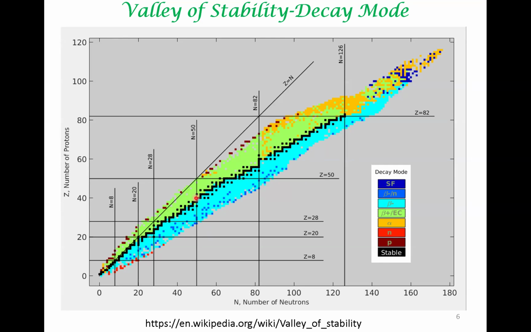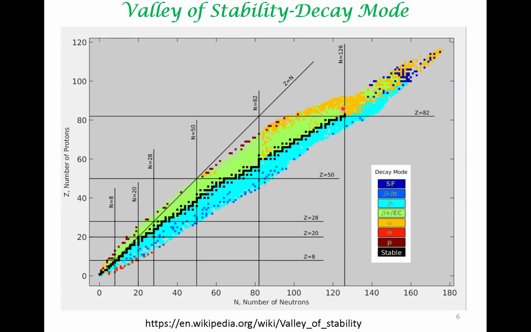On the other side, compared to the stable nuclei, if you have more protons, what might happen is you have a positron emission. We already mentioned that. Or this EC indicates electron capture. What happens in electron capture? An electron is captured by a proton and gets converted to a neutron. That is, a proton plus an electron can get converted to a neutron, effectively decreasing the ratio of protons to neutrons. So that can happen in this region.